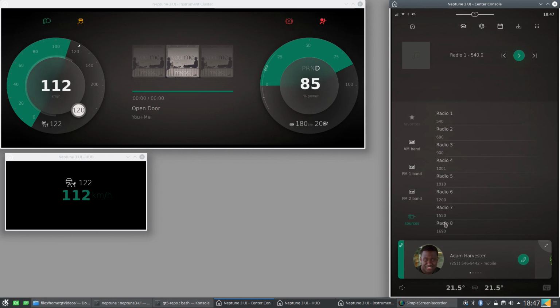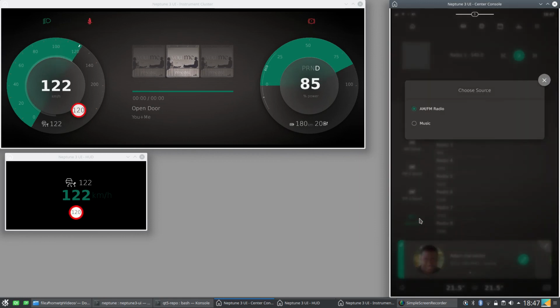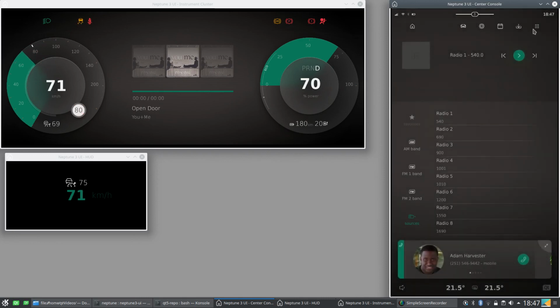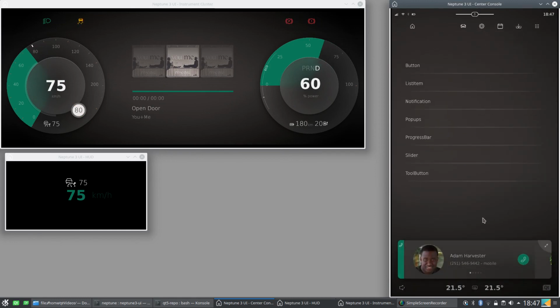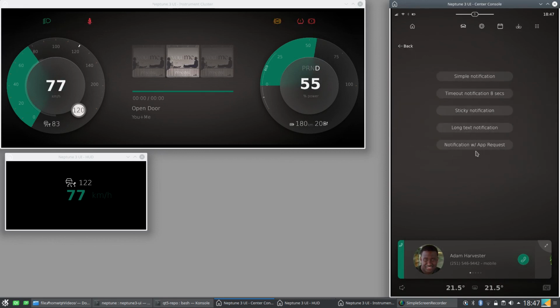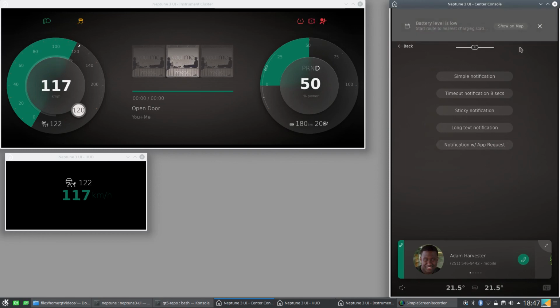Basically, you can register an application under a MIME type handler, and you can open this application either by MIME type or with a document as an argument attached to it. How is it used in Neptune? If you go to the Sheets application and open the pop-up notifications, there's an application with an application request. This one also uses a MIME type handler, which also transfers information.